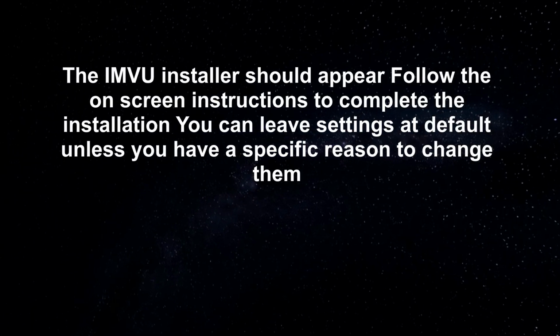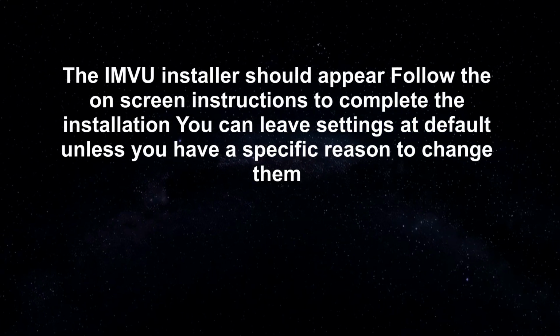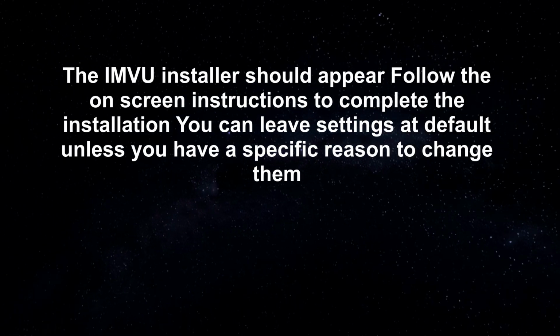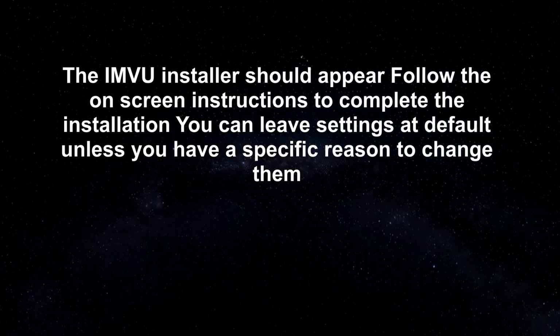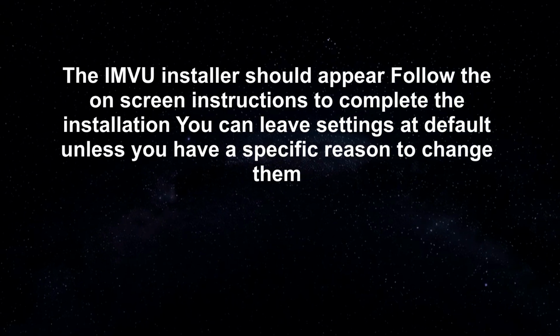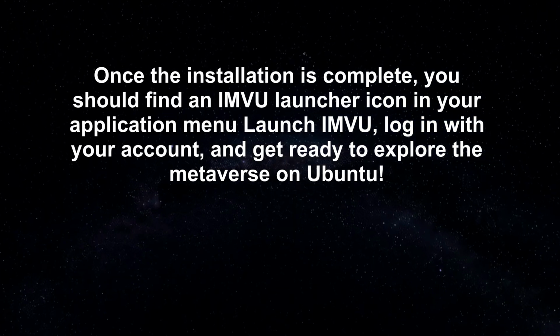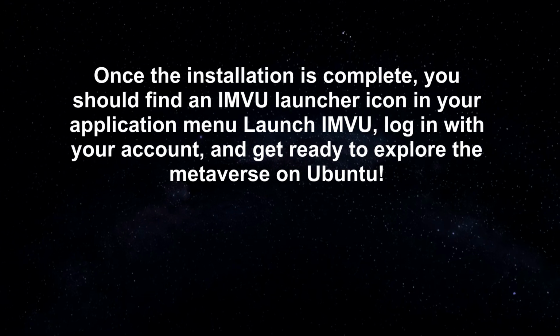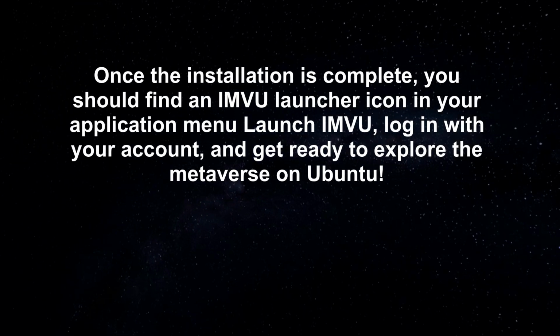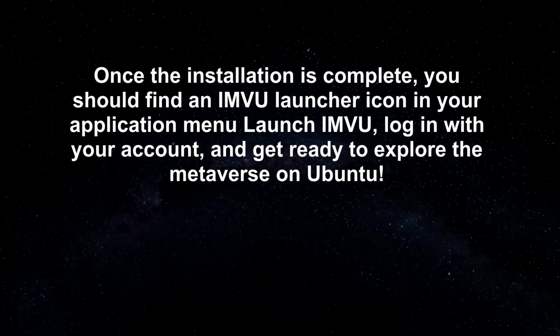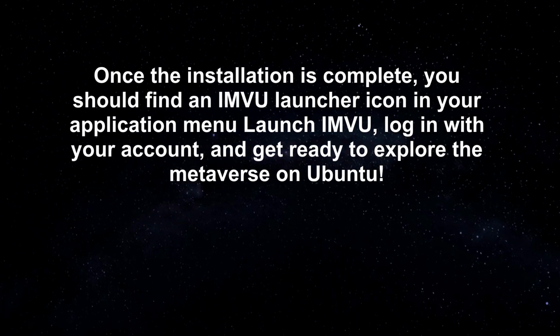The IMVU installer should appear. Follow the on-screen instructions to complete the installation. You can leave settings at default unless you have a specific reason to change them. Once the installation is complete, you should find an IMVU launcher icon in your application menu. Launch IMVU, log in with your account, and get ready to explore the metaverse on Ubuntu.